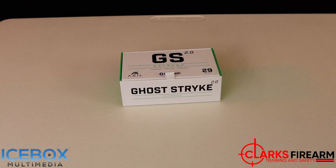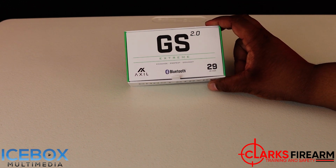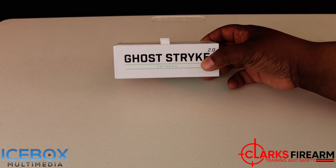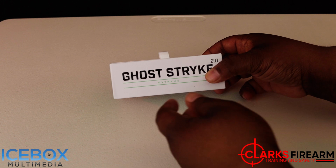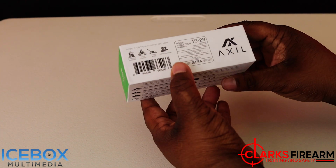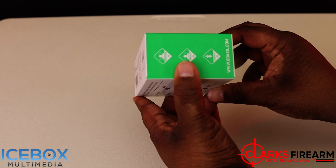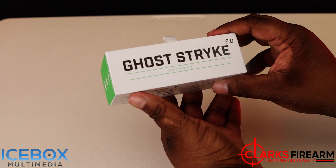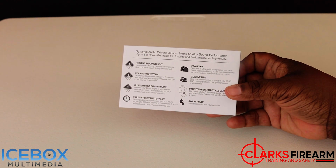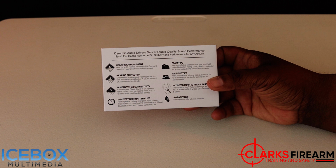What's going on, family? So here we are on the table. We have the Axil GS 2.0 Extremes. This is the packaging. Let's check this packaging out. Strike Extreme. Here's the back of the packaging. Let's read a little bit of it.